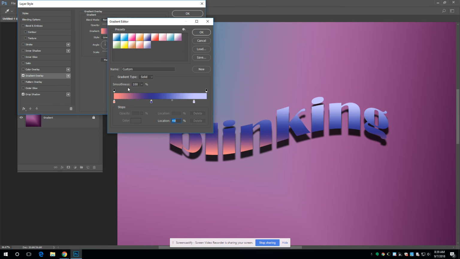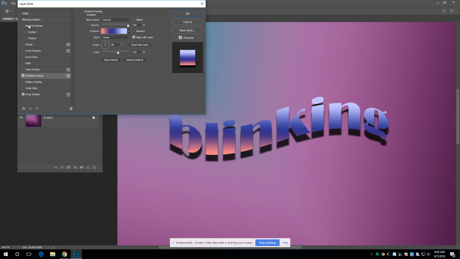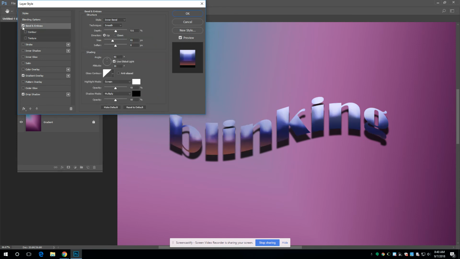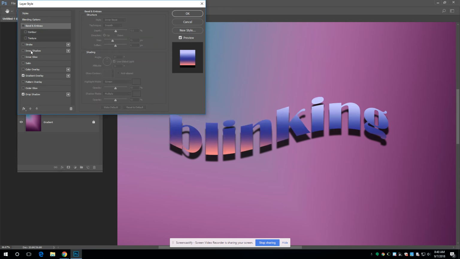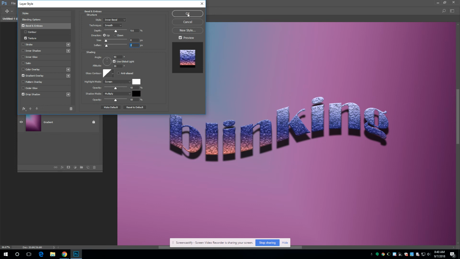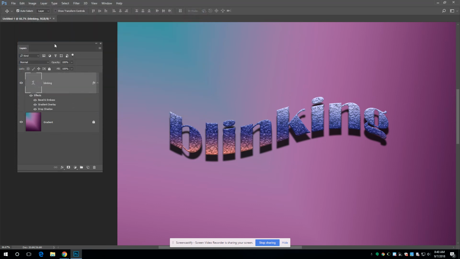It's really cool. It's okay. I might do a bevel and emboss on that. Nah, that's too much. How about a texture? Less size. Hey, there we go. Press OK.